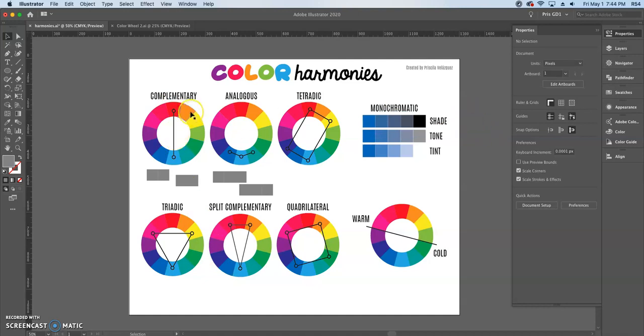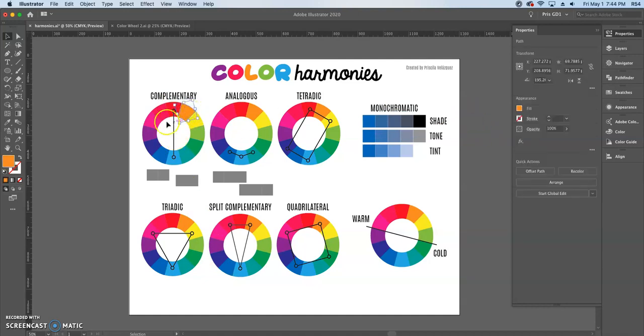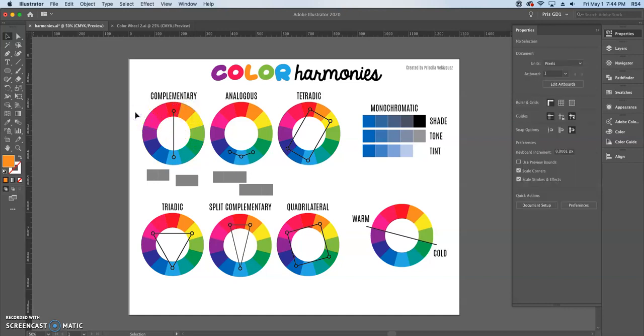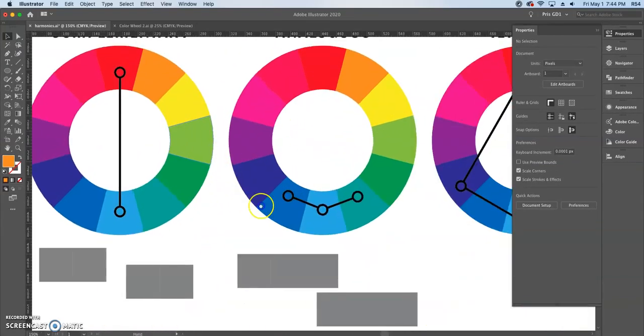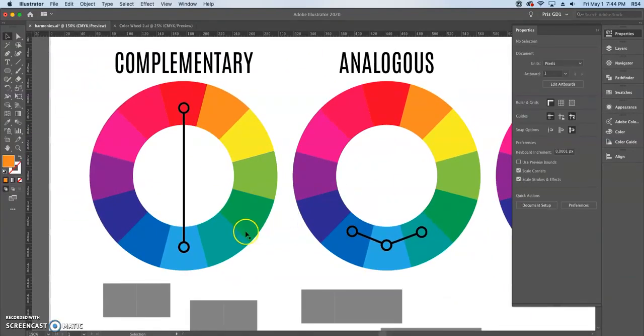Once you have pasted or duplicated here the color wheel you created, I created six more copies to have 7 in total. Okay, I'll explain how to do this later. And then once you have all your color wheels, let's start with the first one. Okay, I'm going to zoom in. And this is the way I am presenting the complementary harmony.